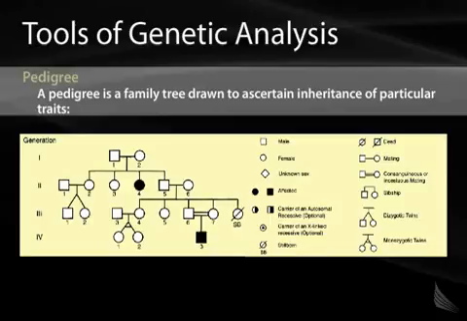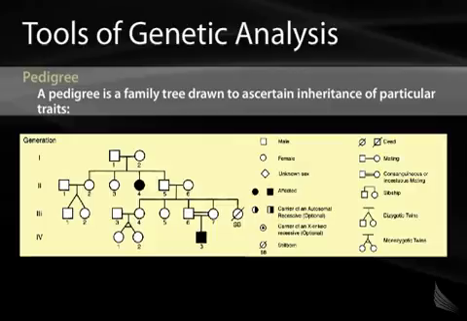Okay, one of the tools that we use in genetic analysis is a pedigree. A pedigree is nothing more than a family tree that's drawn to ascertain inheritance of particular traits. And here we have an example of a classic pedigree. Now, for the most part, there are certain things that are very universal in pedigrees. Squares represent males, circles represent females. Most of the time, a shaded individual would be an affected individual, and if it's half shaded or perhaps with a dot in it, that expresses some kind of carrier state or something like that. However, it's always important in going through your USMLE Step 1 pedigree questions to make sure you look at the legend so that you don't mistakenly misidentify something.